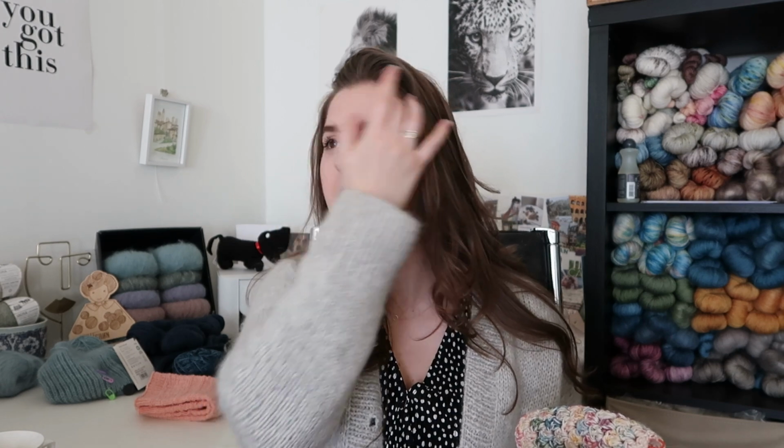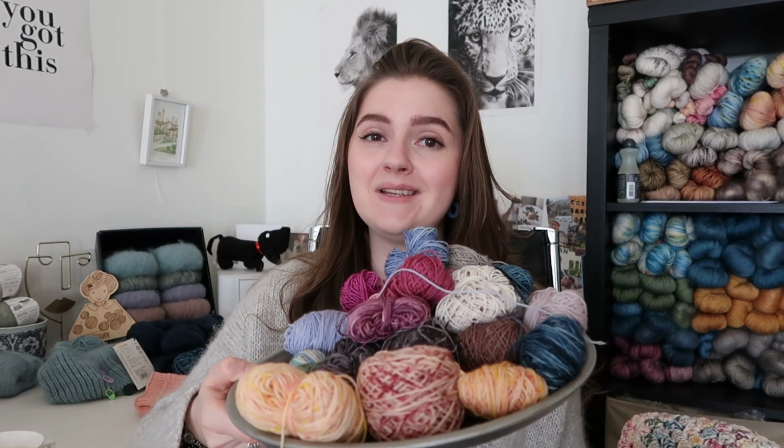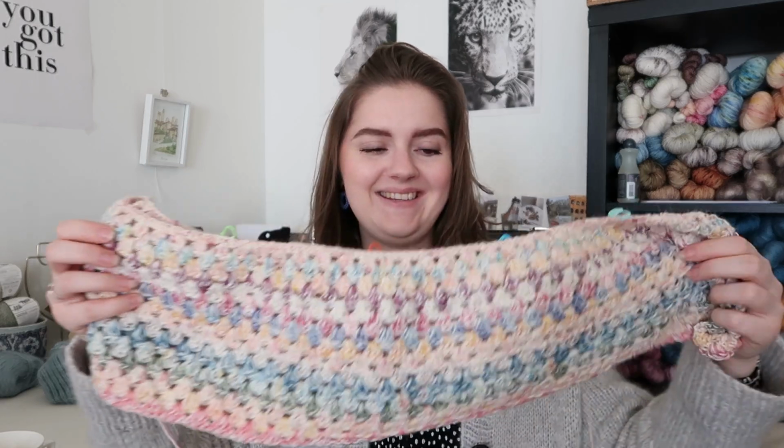So what I do for collections, as I said, I swatch, and I wind about 20 grams off of the full skein, and I use those for swatching, and everything that's left over kind of stays left over. I probably have between 10 and 15 grams left over. So yeah, what do you do with all those scraps? This was our fruit bowl. It is now my yarn scrap bowl, so you can see it's taking over a little bit. And I just was itching to do something with it. Long story short, I started a blanket.